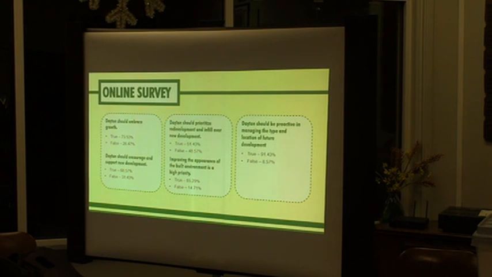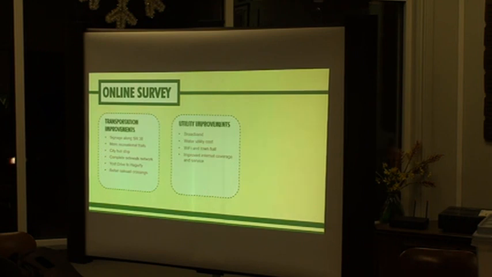Should Dayton prioritize redevelopment? So, the building's already there, and we want to do something else, or the area already exists, but we want to change it a little bit. Again, that was closer to the 50-50 side. Maybe people like things the way they are. Then improving the appearance of the built environment, the physical image of Dayton: people said yes, improve your beautification and placemaking. And should Dayton prioritize managing the types of locations, like where the new housing development and new commercial are going? Yes, we want a vision. We want a plan. We want to know where Dayton's going instead of it just being reactionary, which is what the comprehensive plan is going to try to do.